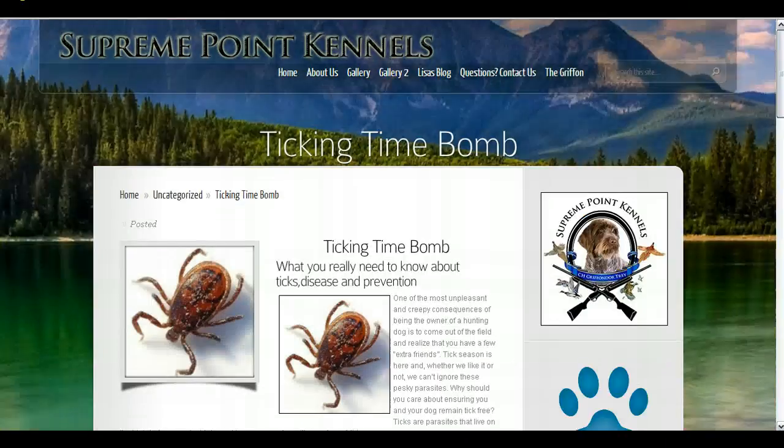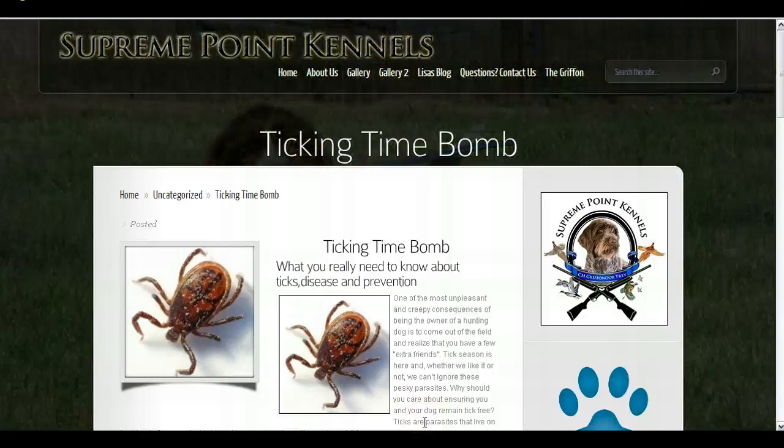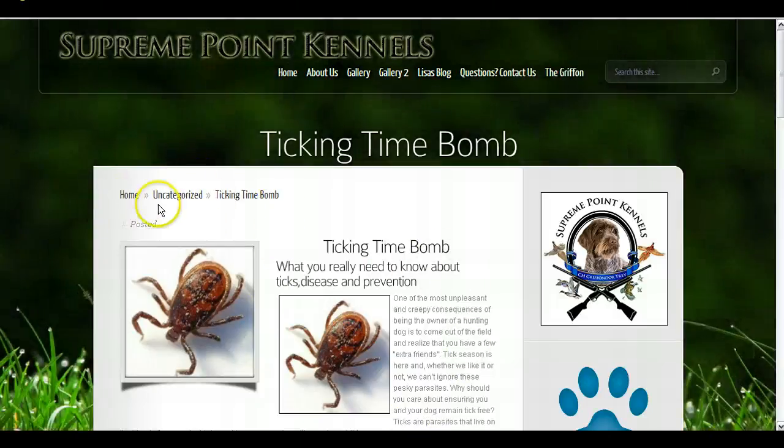Now again, you can change any of these articles. It's very easy to do. You can set up categories. Right now I have everything just uncategorized, which is because I don't know how you want to categorize your articles, but basically this is how categories work. You can put certain articles under puppy care, certain articles under senior dog care, so you get the idea. You can have certain articles under specific categories. Right now it's uncategorized because I'll leave that up to you. You know better than I how you want to organize your articles in your back panel.